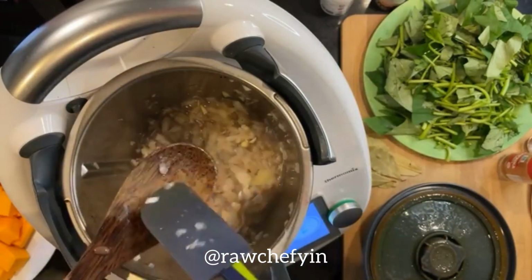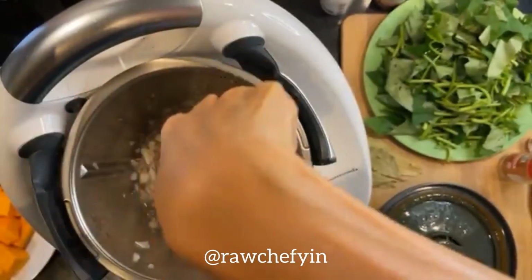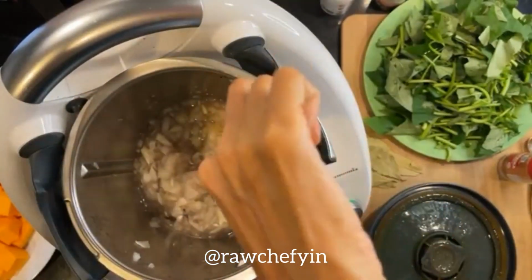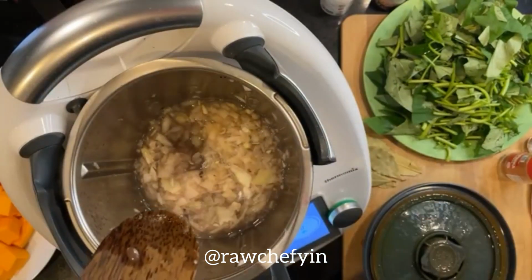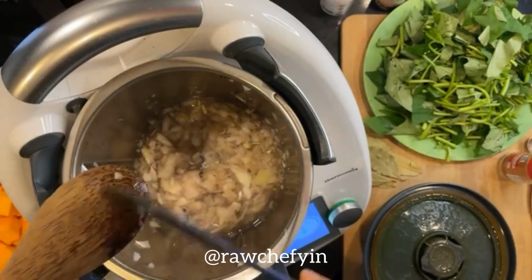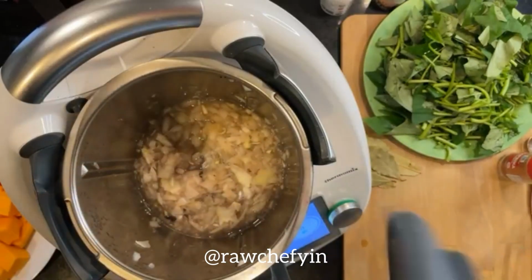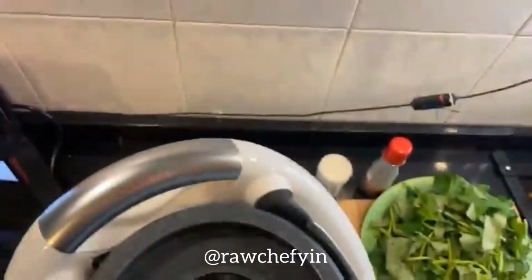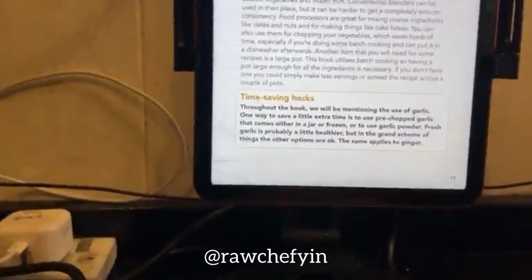About this recipe, it's very big, not very big, there's a lot, and I chose it because I thought, oh, okay, we can batch it for many meals, but then I don't know whether I can fit everything in or not. So I might use less. Okay, we'll continue for a minute.